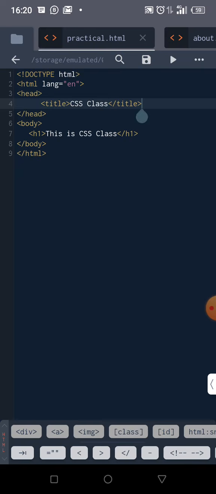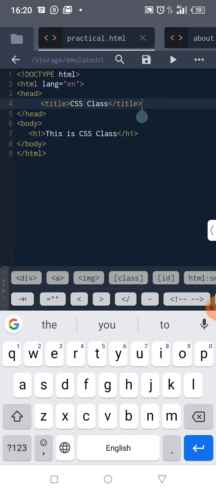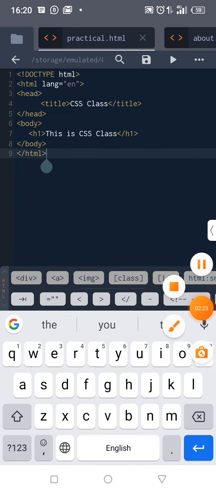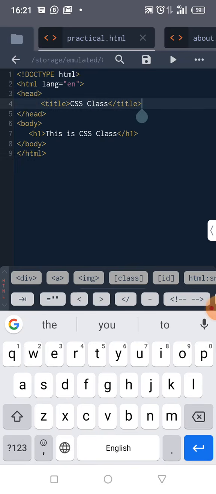So now we want to link our CSS file with our HTML file. This is going to happen inside our head. Inside our head, I've told you that we're still going to be putting many things there, but we started with the little title. In education you start from simple to complex. We have done the simple part, so if anything is being added again, it won't be strange to us.